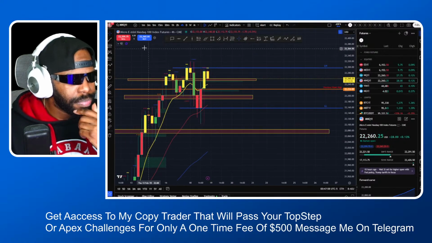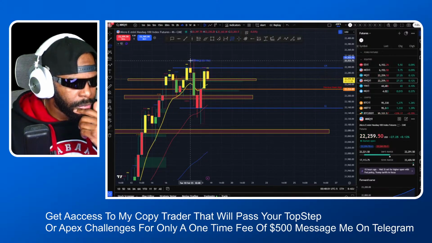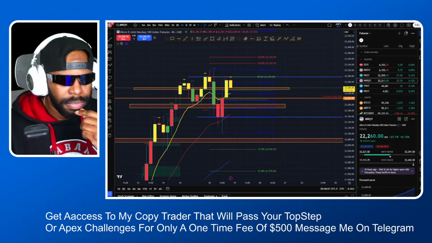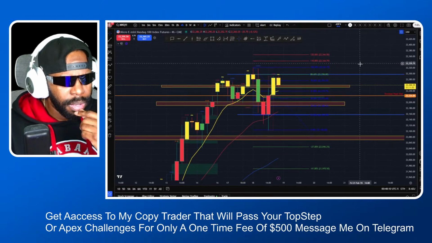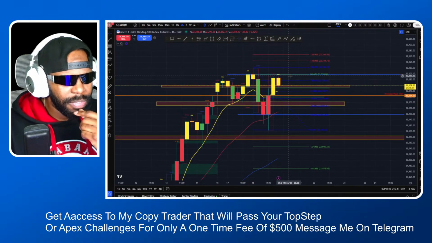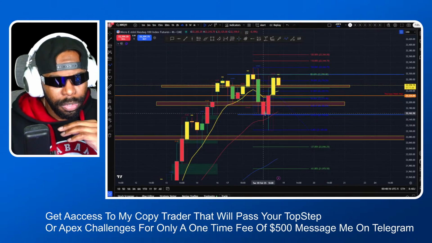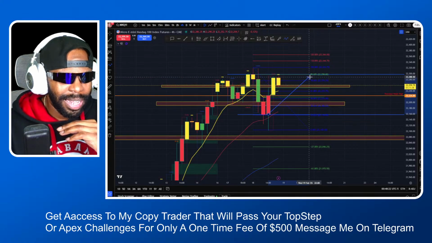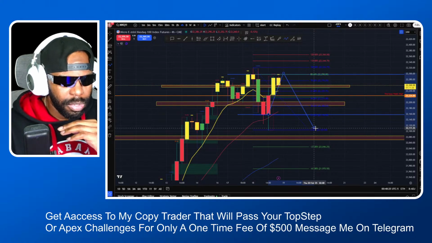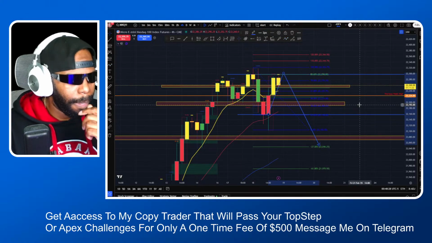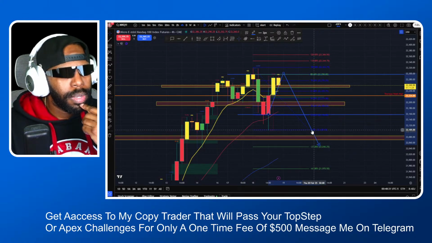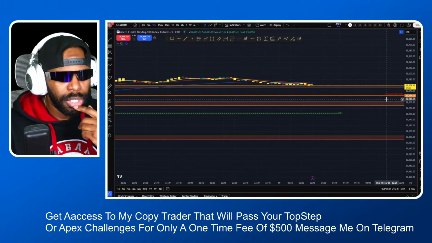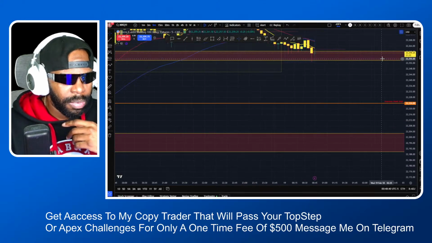I can also draw my Fibonacci retracement tool here from the swing high to the swing low. And as you can see here, price almost came up to the 88.6 Fibonacci retracement level. That's a price reversal level. Price can come up to any one of these levels, the 61.8, the 78.6, the 88.6, and it can reject these levels and head to the downside. Okay, and then in order for me to take this trade, I like to go to the 5-minute and execute the trades.